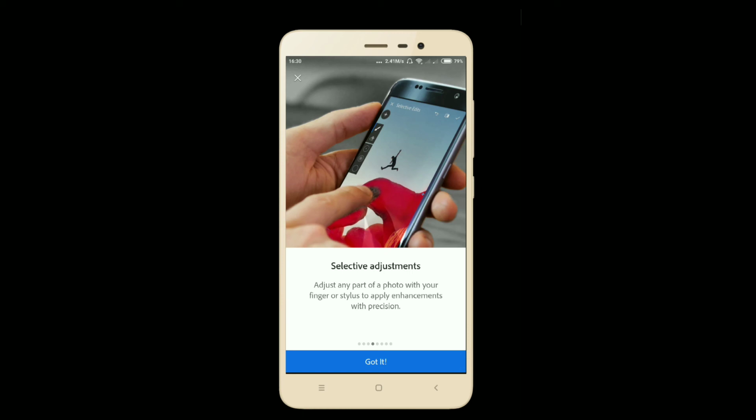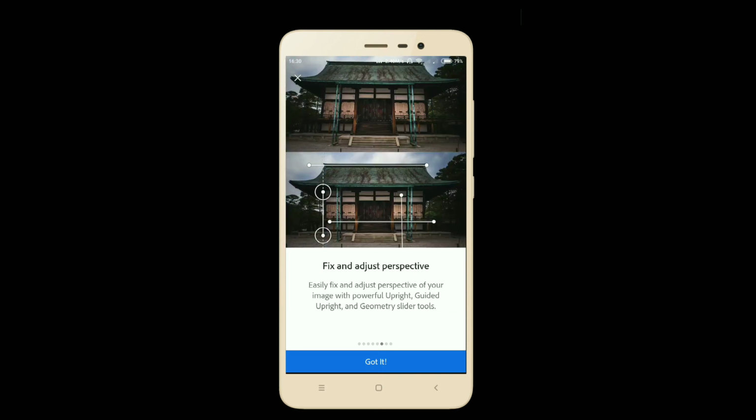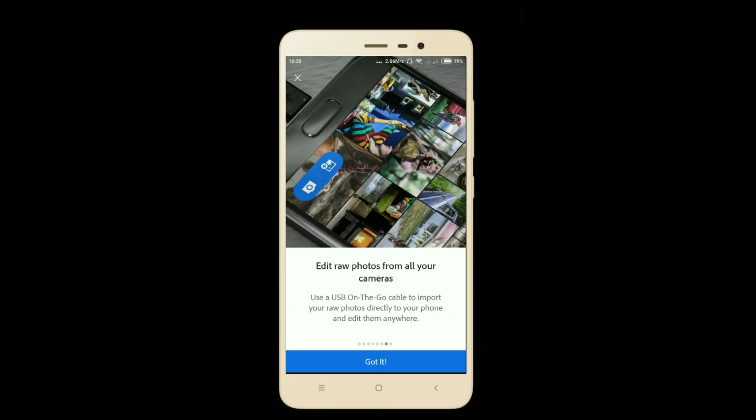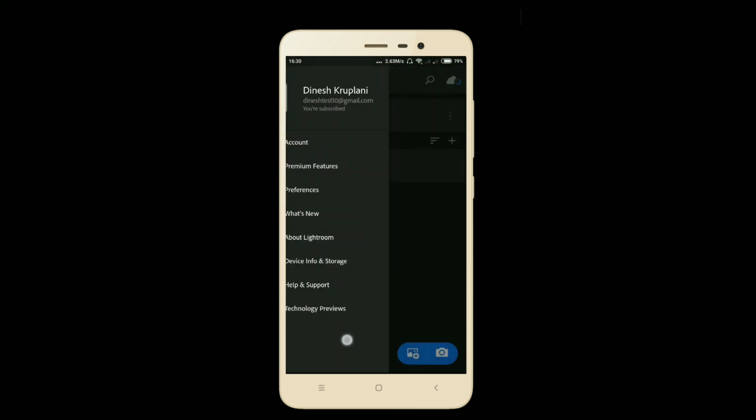You get the selective adjustment, which helps you edit just selected parts of a photo. You get the healing brush so that you can remove objects in the picture directly. You get the fix and adjust perspective option, and you can edit raw photos from all of your cameras. So you get all the premium features.